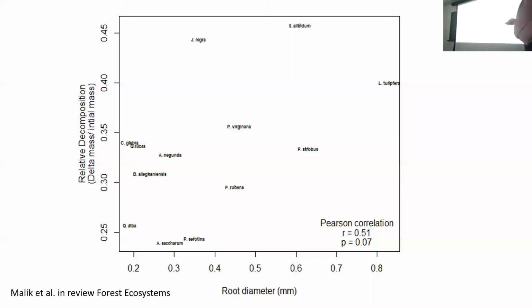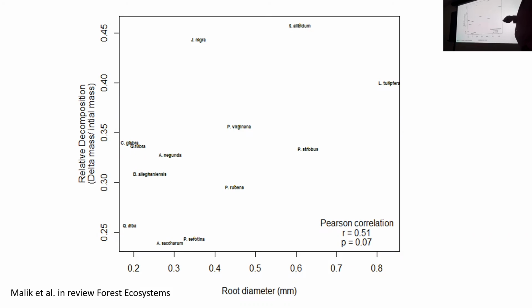Okay, as for the results, here was an interesting association. On your x-axis, you have root diameter. You have these fine root species on your left. The fine root species are the ones that I'm identifying as less than 32 millimeters in their first 3 root orders. And then you have your coarse roots.